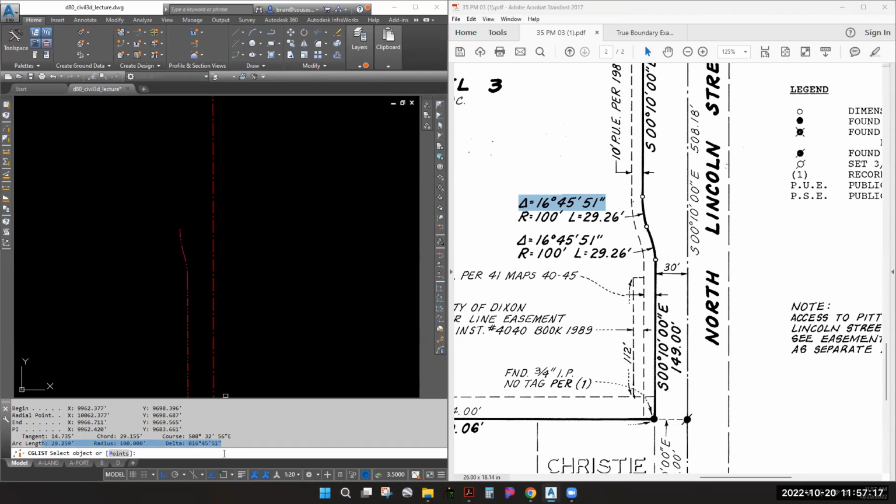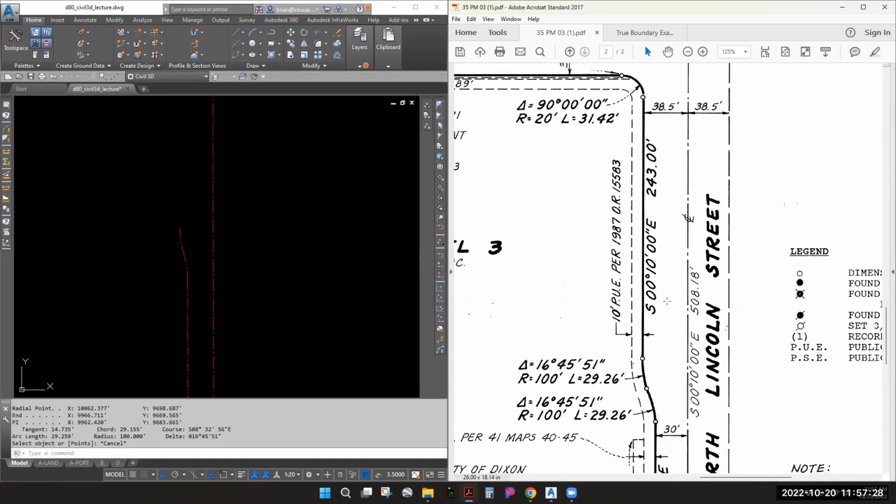Are we good? Yes, we can move on. Now we're going to build it off of here. So that's how you create the curves using AutoCAD.